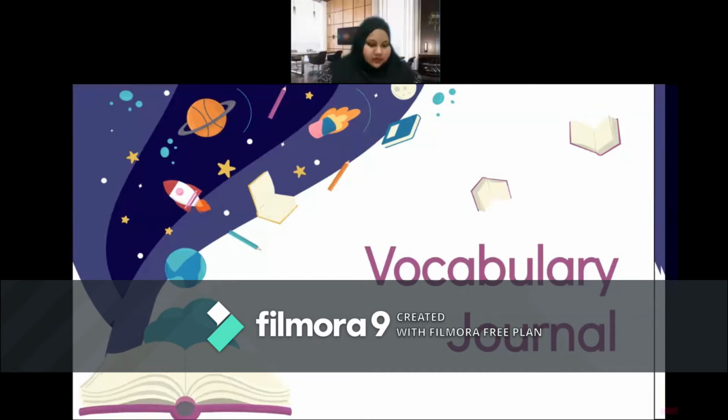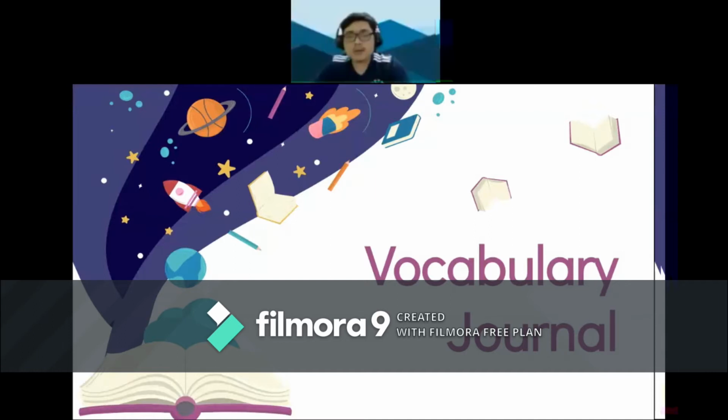Okay, so I found five words for my vocabulary journal, and this is what I can understand about them while reading the text. So the first one is crouched.